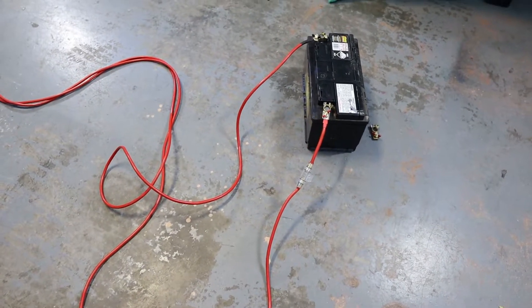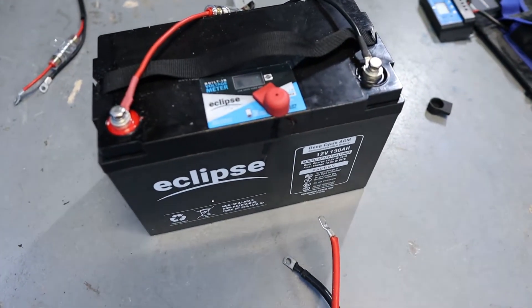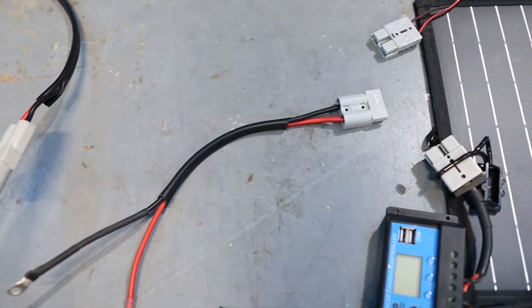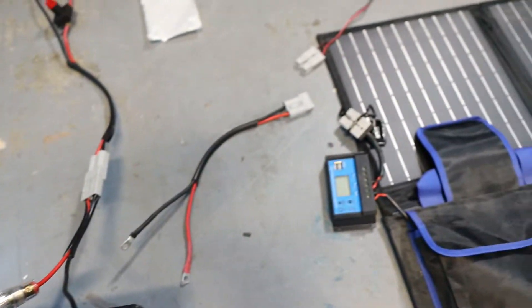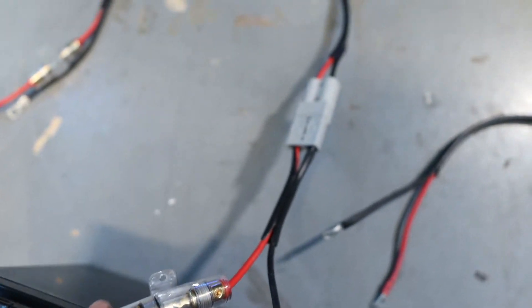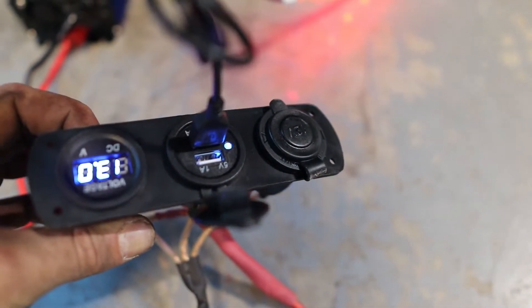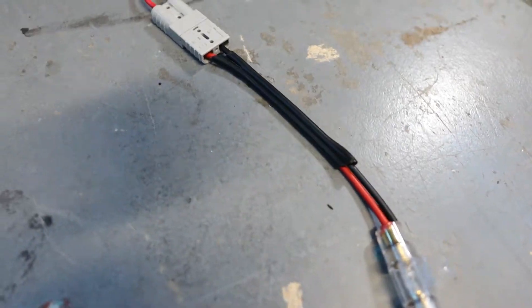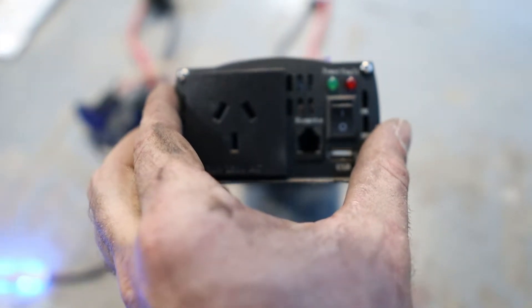To run you through it: we've got our cables from our starter battery which can plug into our isolator, and then the isolator bolts to the battery. From there we can bolt all of our power out and power in — we can bolt that wire to the battery and then plug it into either the solar panel or a 240-volt charger. The power coming in is protected in the regulator and in the charger itself, but the power going out needs protection, which is what that fuse is for. It runs to our switch and then that runs to three points: we've got a voltmeter, USB and SIG socket.